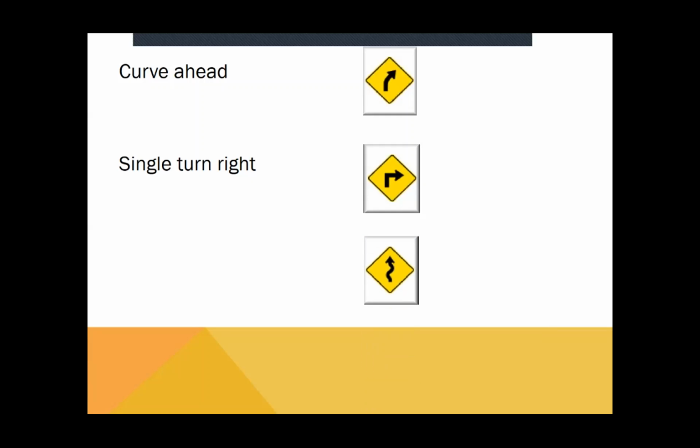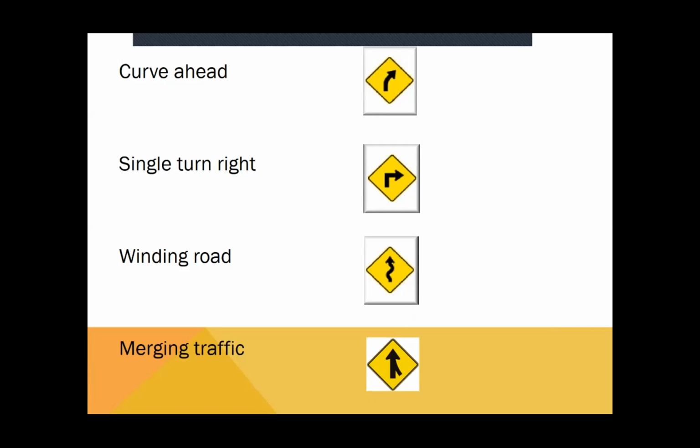This one, the windy one, means there's a windy road up ahead, or the road's going to curve a little bit. So just like the curve ahead, it's letting you know that for a while there's going to be some curves. So maybe don't try to speed up and speed through it. You might want to adjust your speed and go down a little bit while you're entering those curves. And it's going to be for a little while.